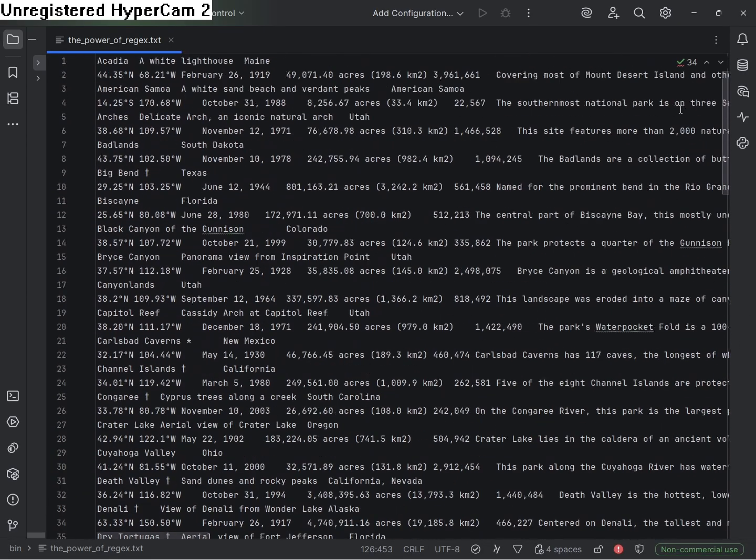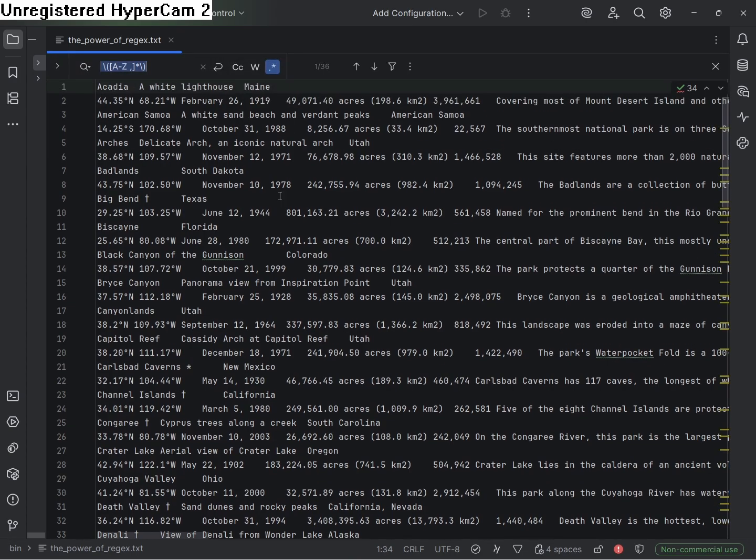Okay, so here we have an interesting formatting choice. This is good actually. We have the park name followed by a tab, and let's get a little bit fancier with this. What we want is the name of the national park, and then the name of the state that it's in, so that it's a bit more interesting. So let's try and capture this.